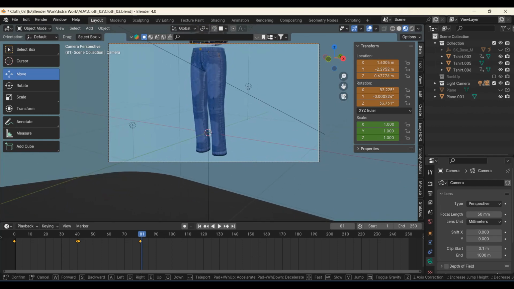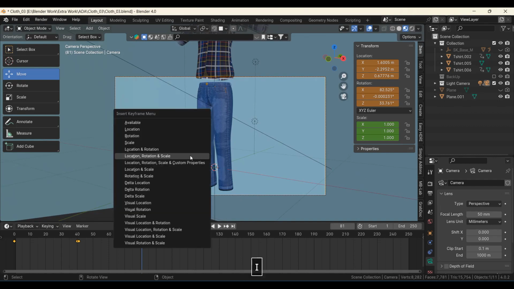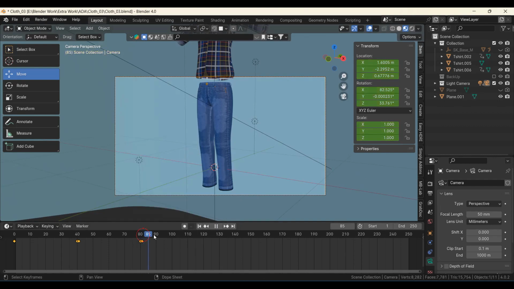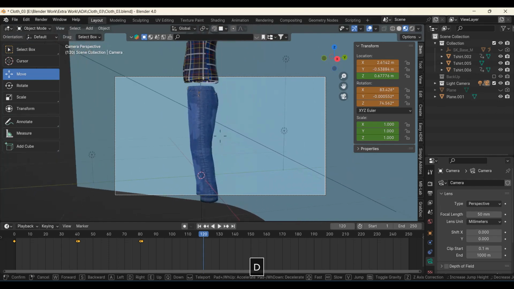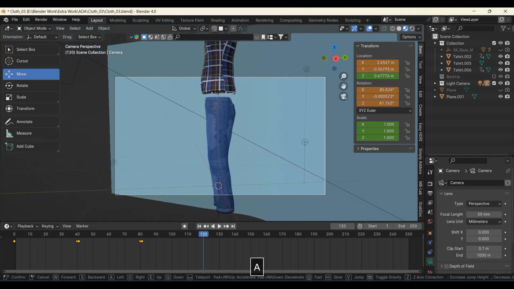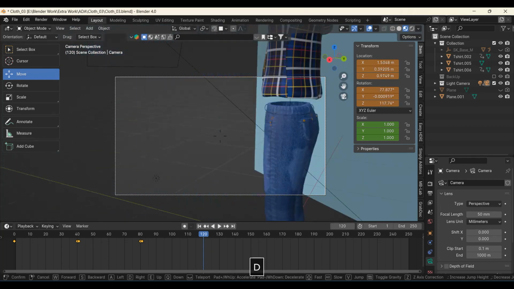From here, I choose this one. From here, I, rotation and scale. Let's take it to 120 down, and I would like to zoom and rotate.